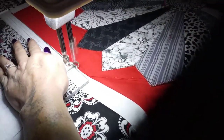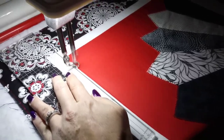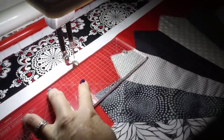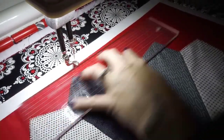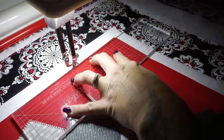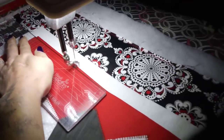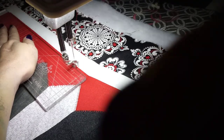So now I'm going to do around the red. And on none of these quilts have I quilted in the white area. I kept all that open because it's very small and it's a really tight sashing, so I purposely did not quilt in those areas.